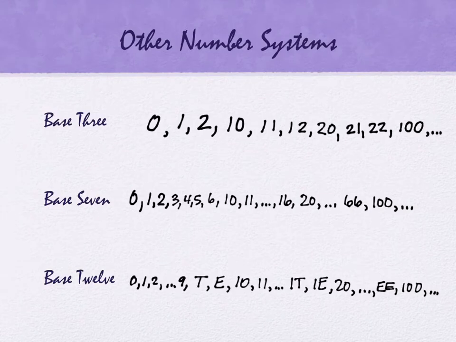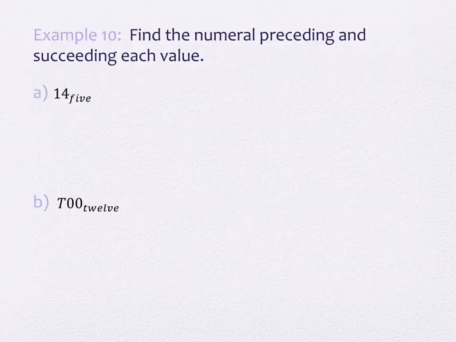Okay, so we had encountered these other bases last time. We'd written down some numerals and thought through what happens when we run out of numerals in a specific base. We talked about the fact that whatever the base's name is, say base 7 means I don't have any 7s. It ends our numerals one digit before that. What we're going to do is take some specific numbers in some specific bases and find the number that precedes and succeeds the number that we are working with.